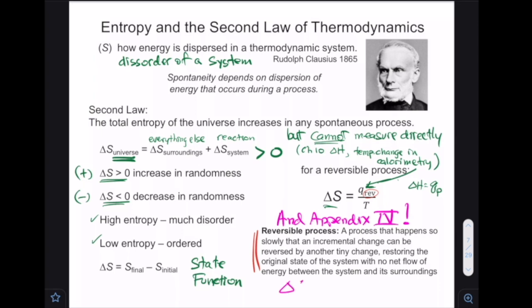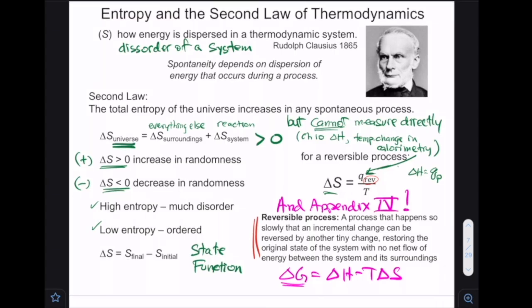So ultimately that will get us back to this grand equation that we started this little chat with, where delta G, the Gibbs function, is equal to delta H minus T delta S. It's the delta G that's ultimately going to tell us whether a reaction is spontaneous or not, and that will be due to the interplay between the enthalpy and the entropy of the reaction that we're looking at. And again, in lecture, we're going to pick this up, continuing along with entropy, and then we'll get back to the Gibbs function later on in the chapter.